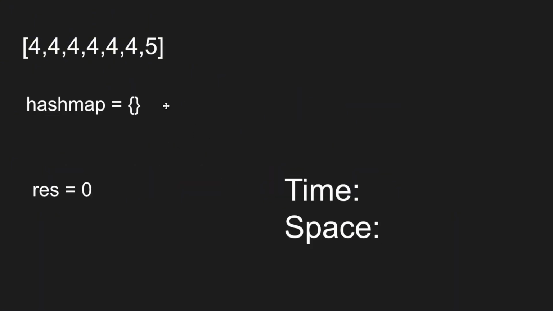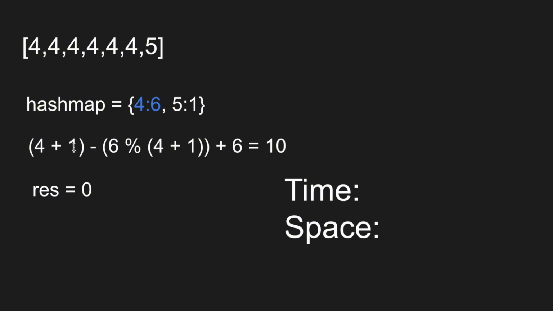So now let's go over this example. First we'll make the hash map. 1 rabbit said 5 and 6 rabbits said 4. And now we will loop through the hash map. First we will look at 6, plug in the formula, and we will add 10 to result. Then we look at the second one, we use this formula, we get 6, so we add 6 to result. And now we have come to the end, so we can return 16 as the result.